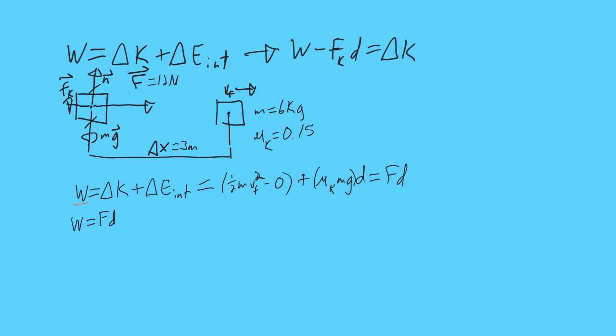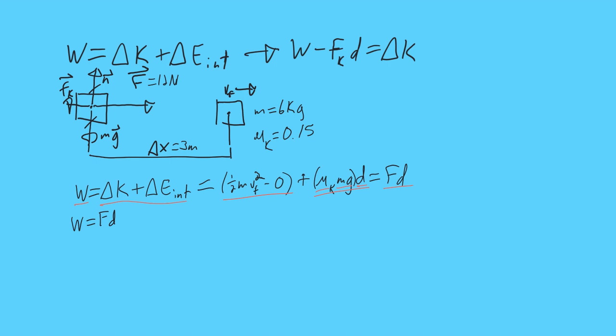So we want to know the amount of work in the situation, which is equal to the addition of the changes in energy, both for kinetic and internal. So here's our change in kinetic energy, right? We start off with no kinetic energy, so that's why we have 0. And then the change in internal energy is going to be the force of friction, which is the mu multiplied by the force of gravity, since the force of gravity is the same as our normal force, and then the displacement. And then the addition of these numbers should then give us our final force multiplied by our displacement.